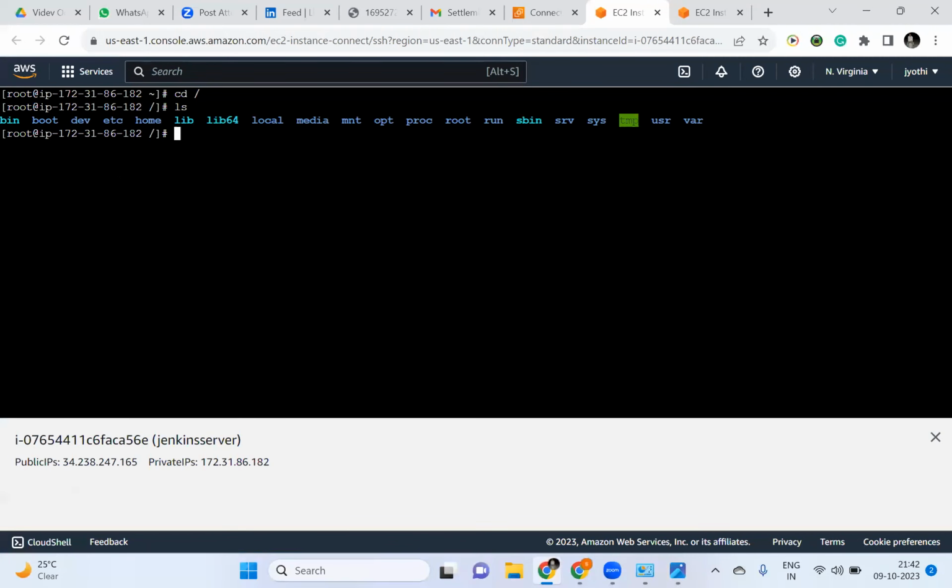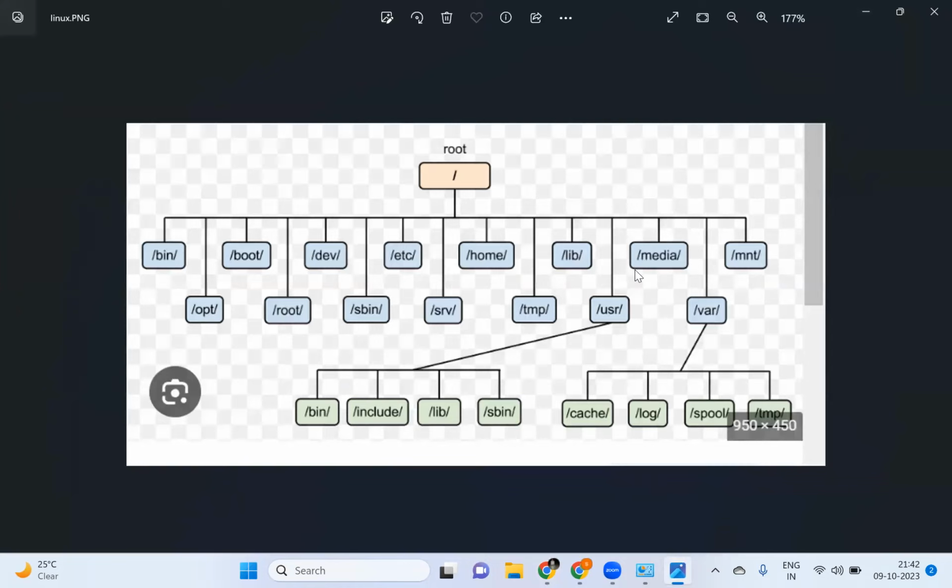First I want to show you something. I logged in as which user, guys? I logged in as the root user. Root user's home directory is, guys, tell me, what is the root user's home directory? /root is the directory. So this directory is the home directory for the root user.